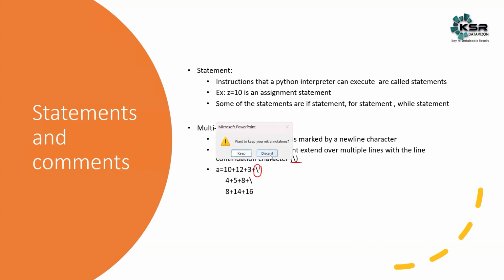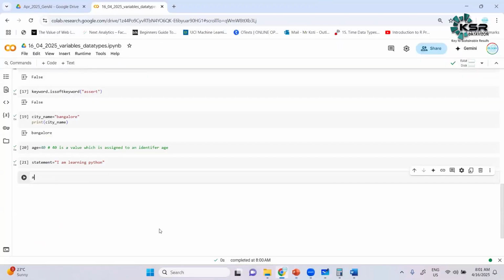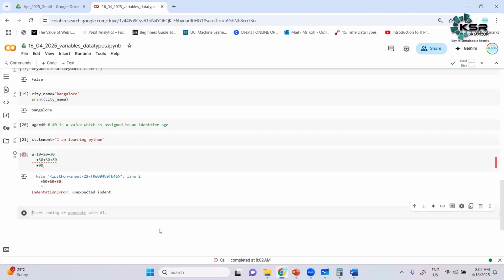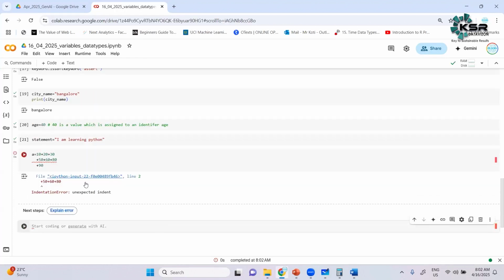If I don't use it, let's see, a is equal to 10 plus 20 plus 30 plus 40, 50, 60, 80 plus 90 something. See, there is an error called indentation error, unexpected indentation.